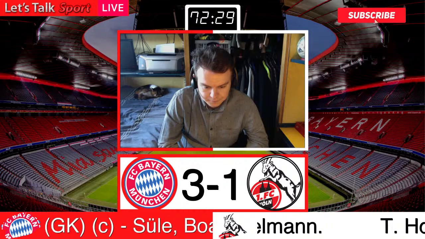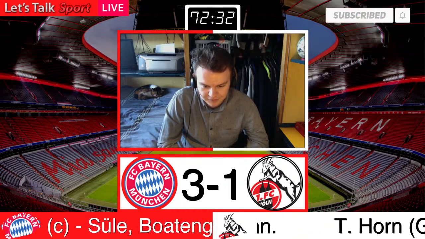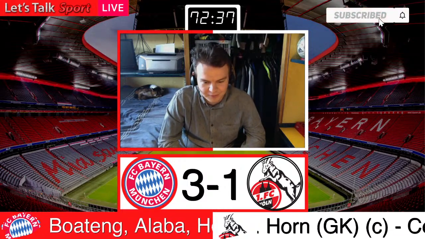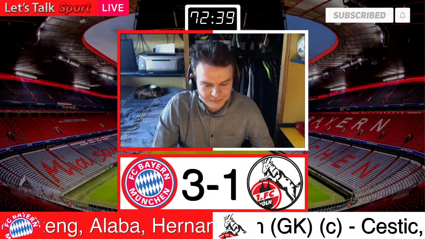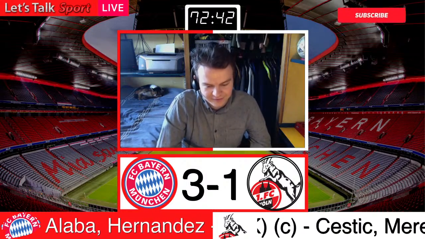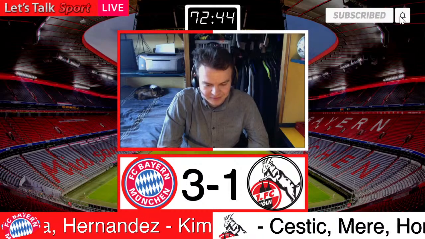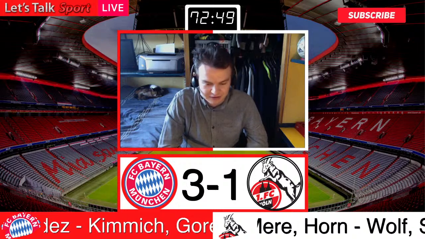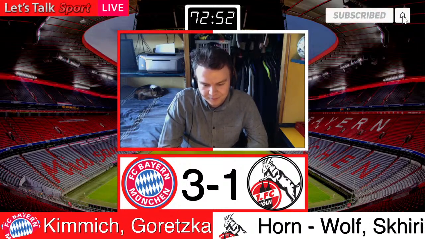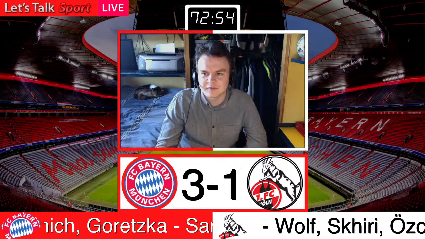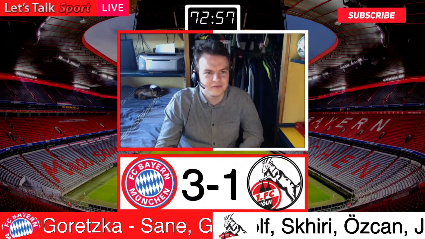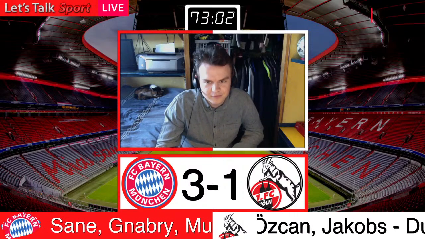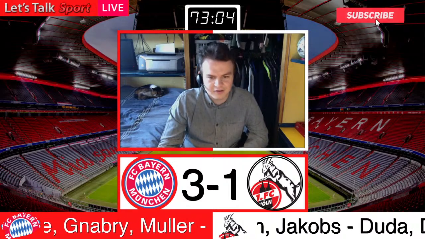Neuer, he fell over while making the kick. I think he falls over a lot. It's probably just normal for him. He's a weird goalkeeper. I mean, he's quality, but he's just weird. He has to do things differently, but maybe that's why he's such a good goalkeeper. I know some people would say Neuer's not at his best anymore, but he's still reliable. I mean, how old is Neuer now? He's clearly in his 30s, but how old is he? He is 34. He's still got 5 years left in him, I'd say.